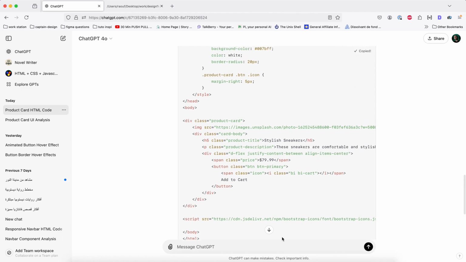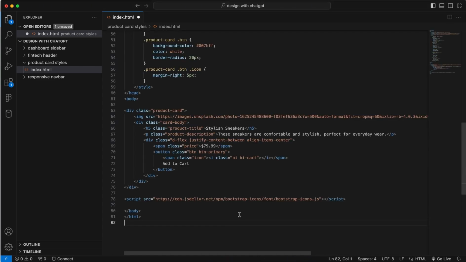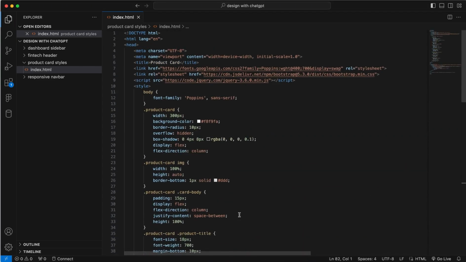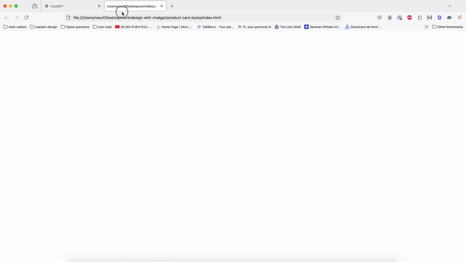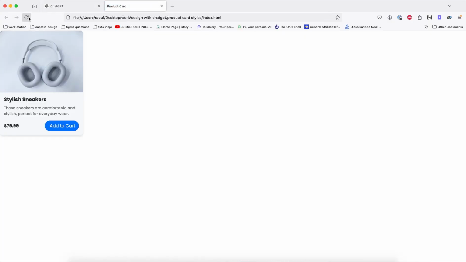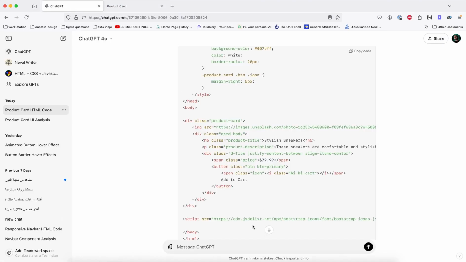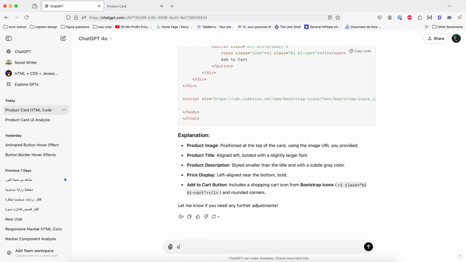All right, let's copy the code. And this is going to be just an example. I'm going to paste it into my index.html and open it in my browser right here. All right, so we just have a card. So I'm going to tell ChatGPT to center the card to the window, to the page.